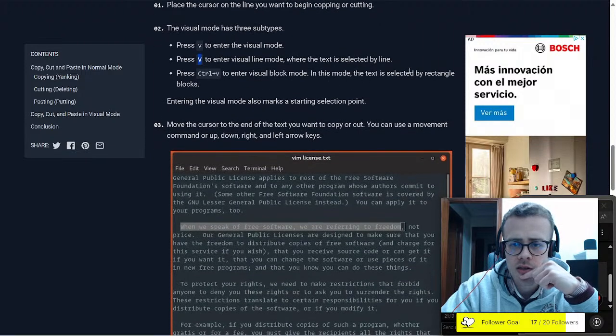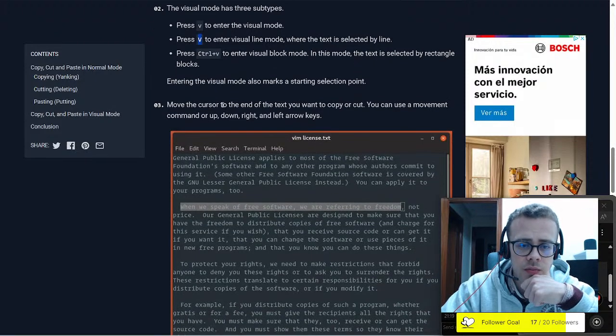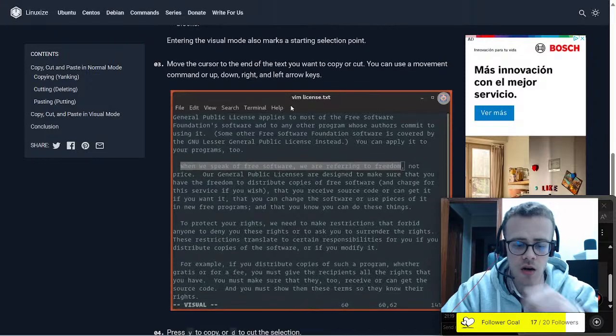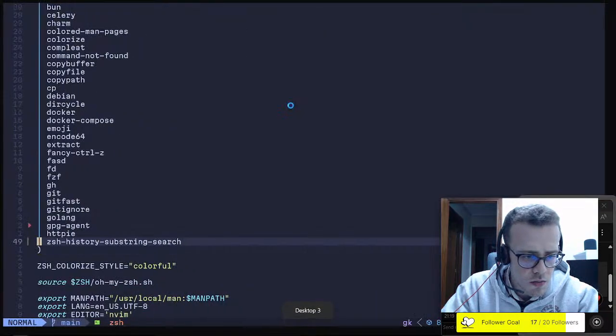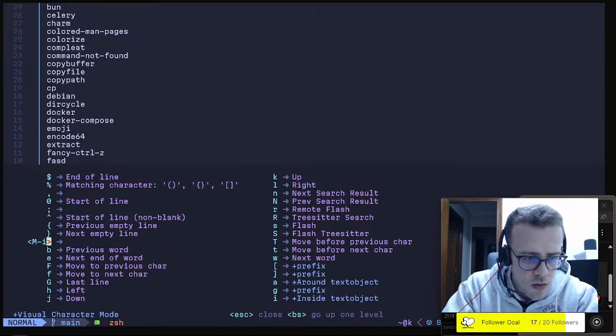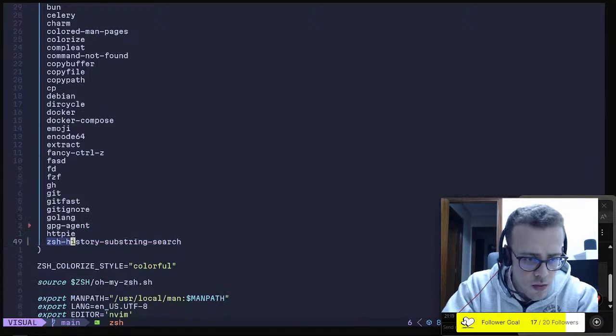In this mode, the text is selected by rectangle blocks. Okay, so we can select by lines or by rectangles. That's fine. Move the cursor to the end of the text you want to copy or cut. You can use a movement command. Up, down, right, and left arrows. Okay. I don't know many movement commands, but okay.